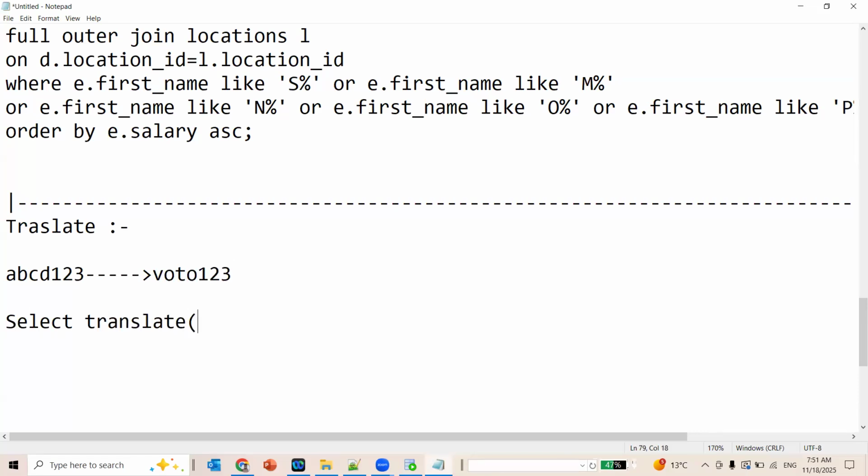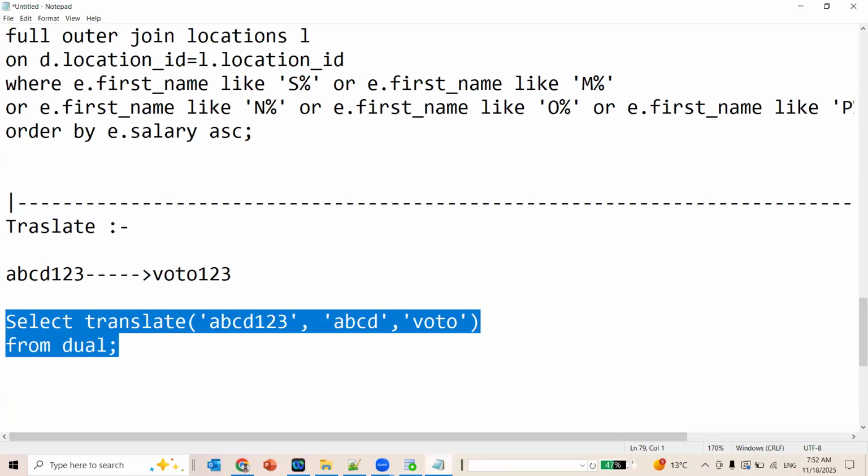Translate, and then the actual string, then the old string ABCD, and then the new string Voto, from dual.